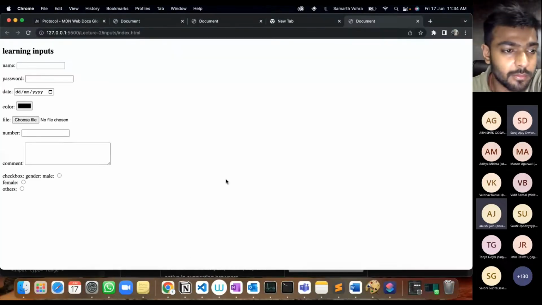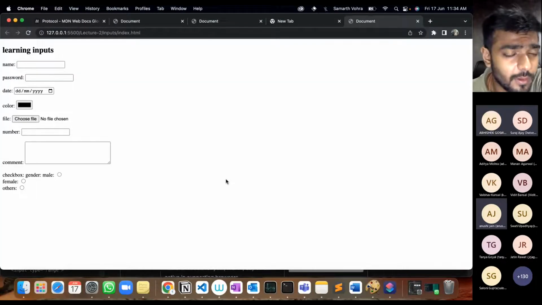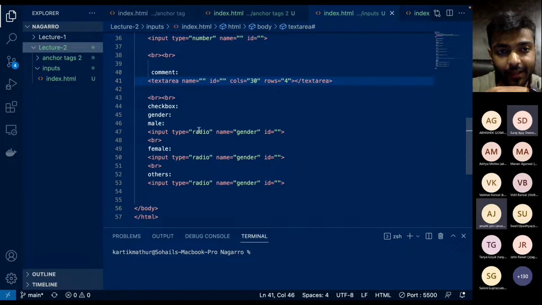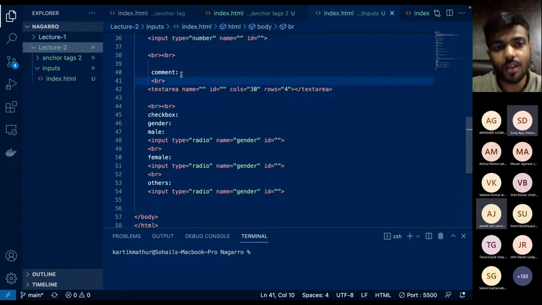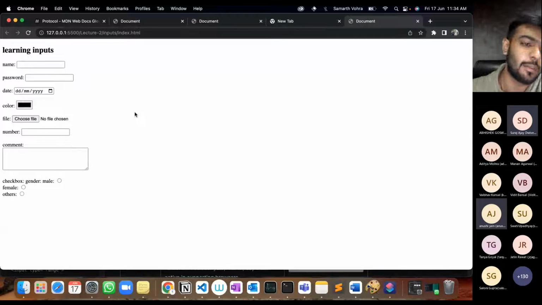Sure. This thing? Sir, we have to design the comment so that it is exactly in the middle of this box. So how should we do that? That will be done using CSS. Right now, what I can do is write my comment and give it a break, so it will be a little neat for you, but the styling part will be done using CSS. We'll come to it in the next classes. It's a very easy thing. Right now, we're just focusing on the HTML, which is just the skeleton part of it. We'll switch to CSS from the next class, and it is very easy. Don't worry, we'll do it.